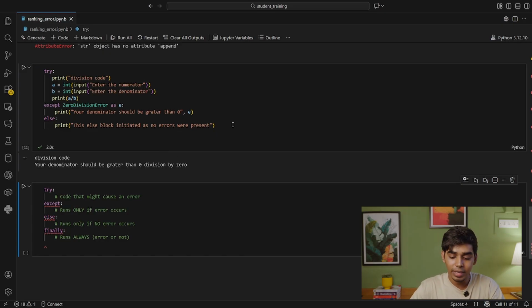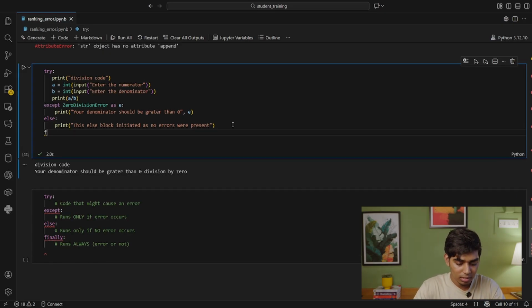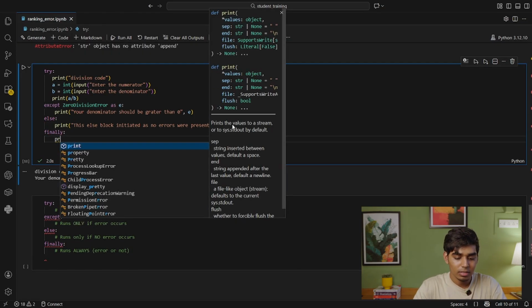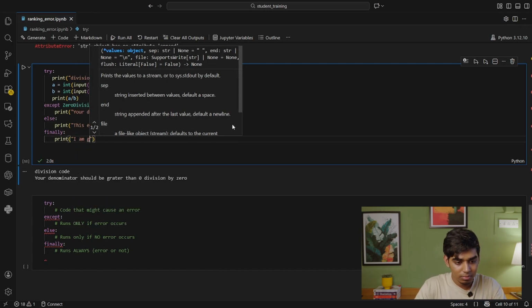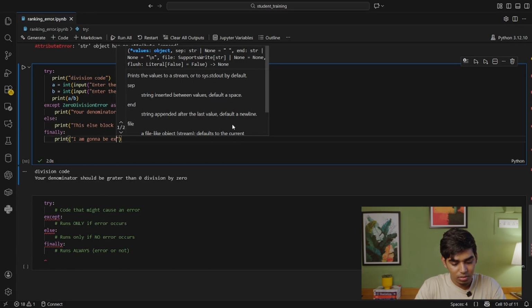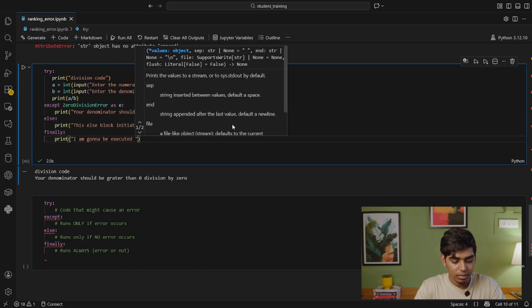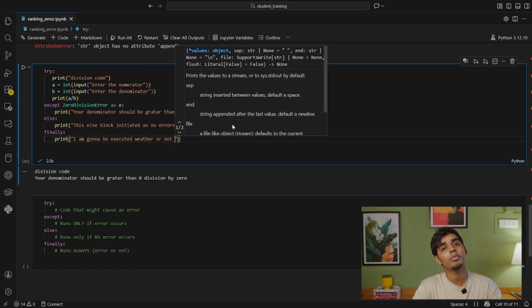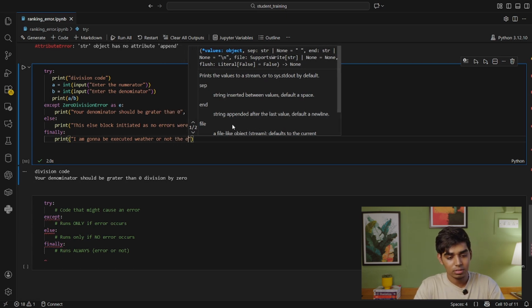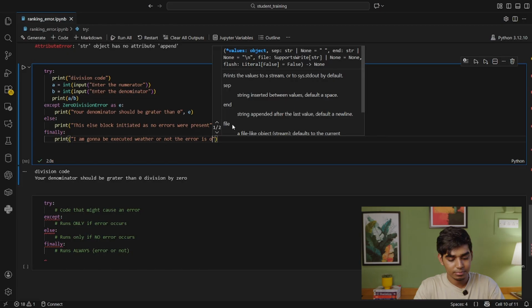Now if I add finally, it is a block where you can literally say, I'm gonna print what it's gonna do exactly: I am gonna be executed whether or not the error is occurring.